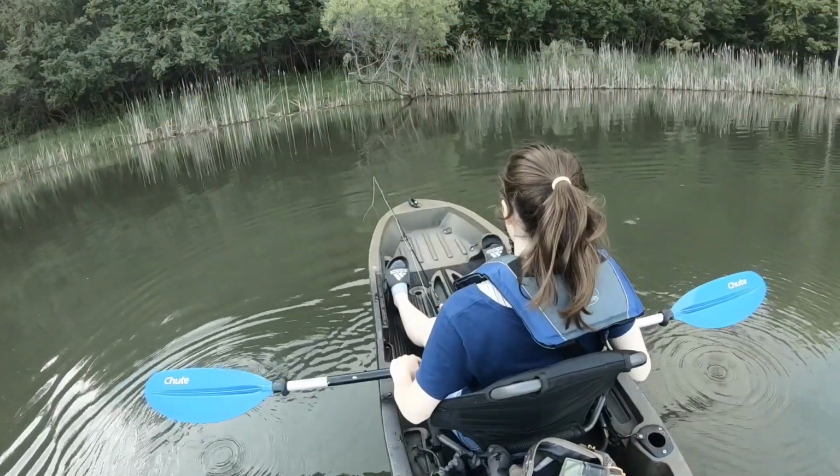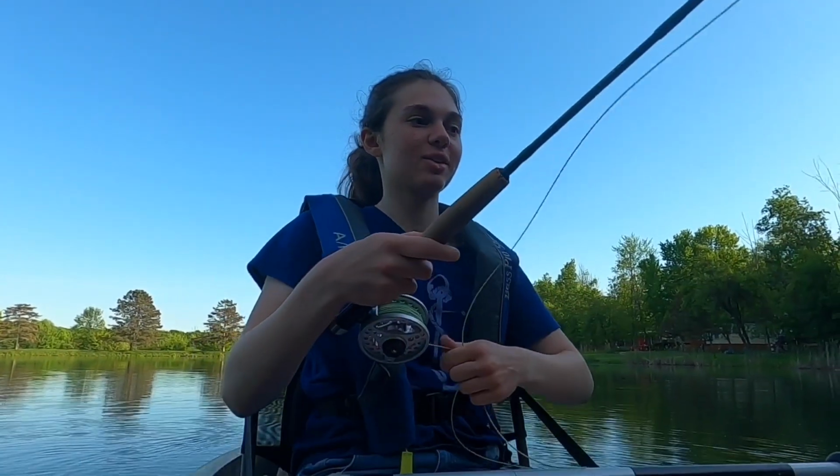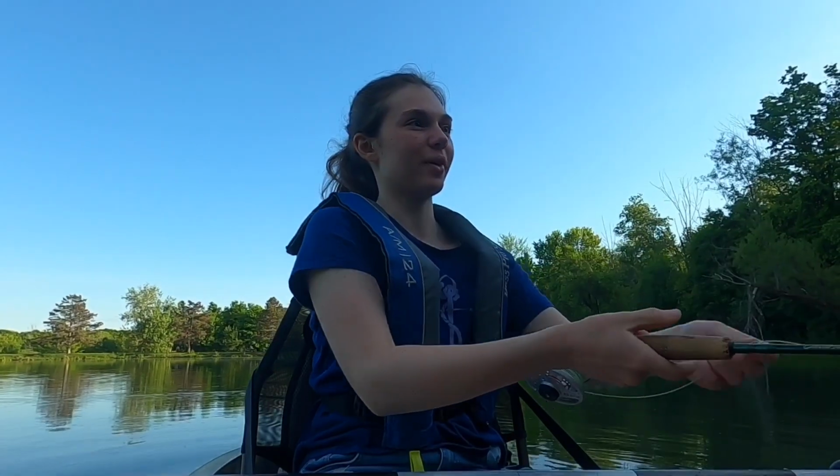Alright, so I'm positioning myself right in front of a tree overhanging into the water here. If you've seen any of my previous fly fishing videos, you'll know that this tree is pretty good for bluegill because there's a ton of spawning beds right underneath it. I was fishing onshore by this tree a little earlier today and catching a bunch of bluegill, so I don't know if they're going to be biting now, since they'll be falling victim to the same tricks they did earlier in the day. I guess we'll just have to see.